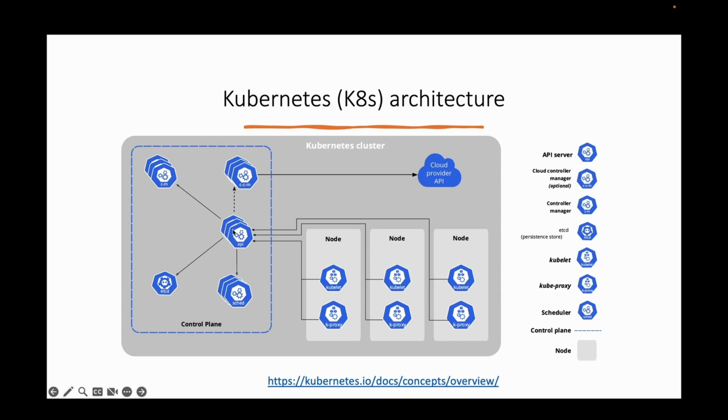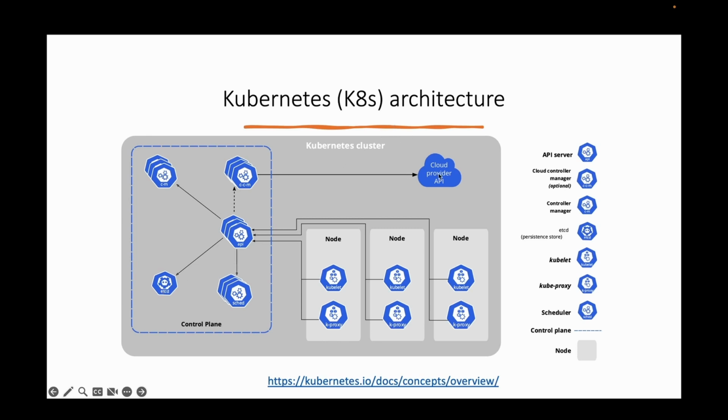So let's say I have given a query to deploy my application. Then this API will tell the control manager that I need a pod or a deployment, and then this scheduler will listen to this request. If the user has asked for a deployment, service or pod, then this scheduler will schedule it and create it. And then etcd is the storage in Kubernetes, so you can store your secrets in etcd or some storage. All the storage is handled by this. So this is the brief of the Kubernetes architecture.